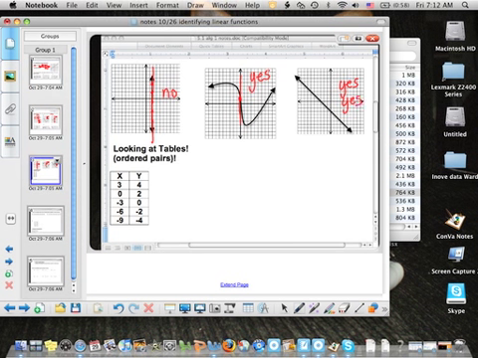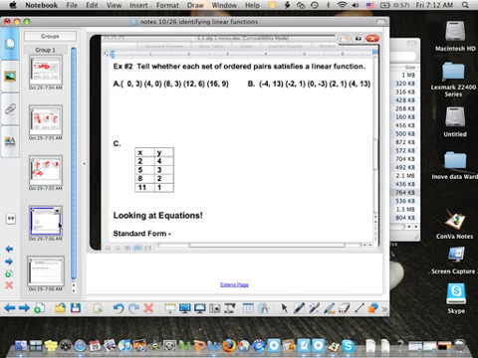All right, looking at a table, I need to look at my domain values, and I notice that there is no repeat in the domain. Therefore, this table is a function. But to be able to tell whether it is a linear function or not, you need to look to see if it has a constant rate of change. My y values seem to be going up 2 each time, and every single time they make a change, they go up 2. On my x values, I notice that those are going down 3, consistently all the way down. So this table is a linear function because it has a consistent or a constant rate of change.